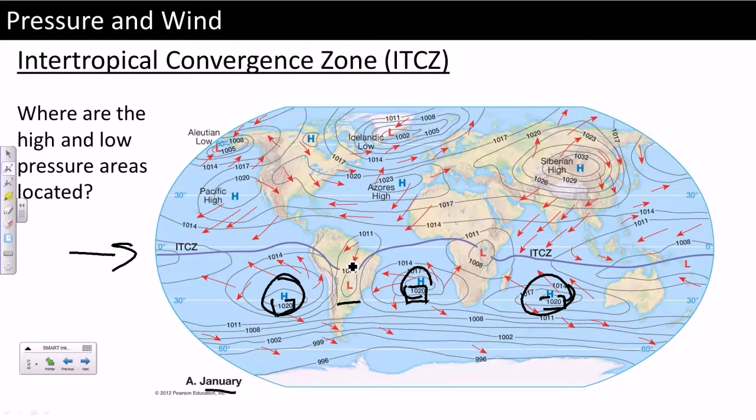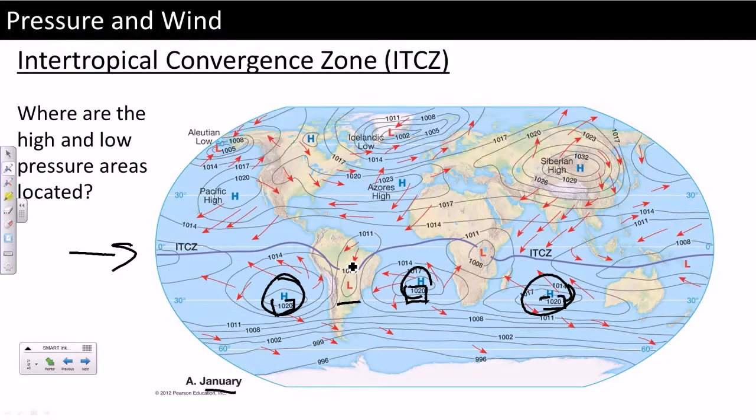So in the southern hemisphere, in January, we're in the summer. We're in the December solstice, right? It's actually January, so we're just past the December solstice, and we've got higher temperatures, more solar radiation in the southern hemisphere, and so that means that we've got hot rocks, right? Hot rocks create hot air.